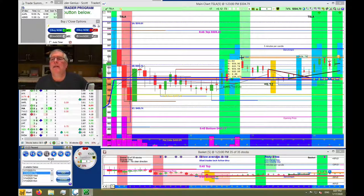We're getting close to this high. And we've got the benchmark, and what SA is up to here. So if we can get through some of this stuff here, we might have a trade. All right, I would say we've got a little bit of a volume spike. Things are good. I'm not giving you all the details on what you need to be looking for. I'm just showing you that there are opportunities to make money throughout the day. Well, certainly in the morning and sometimes in the afternoon, we have good opportunities.